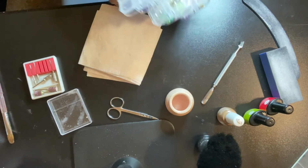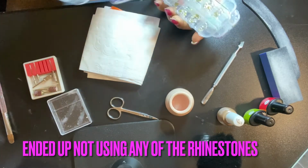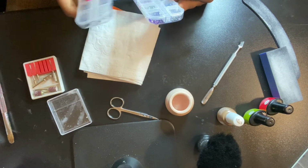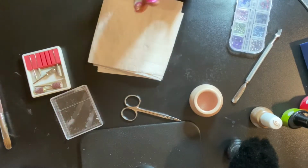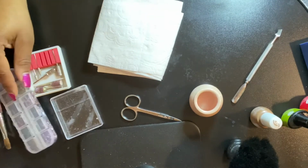Then you have to decide, do you want to style your nails once you put those on? So I will take these little round stones. I will pick one of these out of here. We'll figure out something. Now this is how you get it set up. Put everything that you want on the side, you guys.